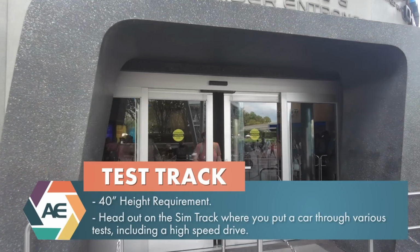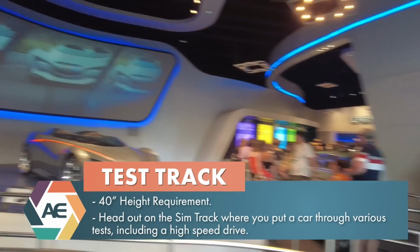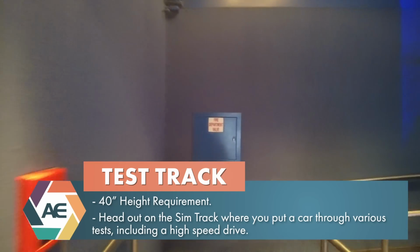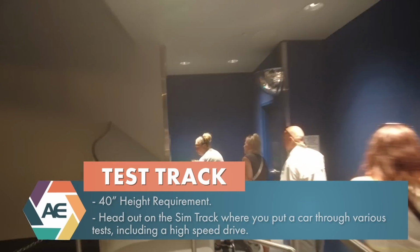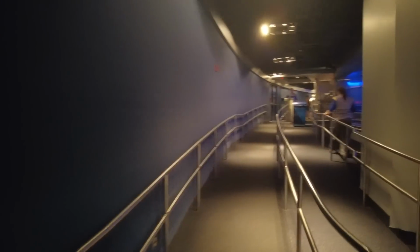Test Track is a really exciting ride here in EPCOT, where you get to design your own car and then you put it to the test. I will be utilizing the single rider line today, which you can utilize if you're willing to split your group up, and you definitely will wait a shorter time, guaranteed. You can stop to design your cars if you want. Most people don't, they keep going, but you're gonna be separated from your party. So just be aware of that, but I will definitely put that to my advantage today.